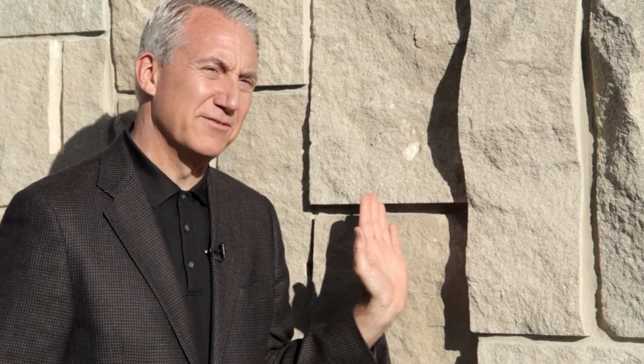We chose this so that we could take advantage of the strong south sun, being able to create the kind of shadows and texture on the wall to project the strength and robustness of the limestone material. As an architect addresses the technical aspects of limestone, certainly we look at its durability, we look at its flexibility, and we often compare it to other materials.